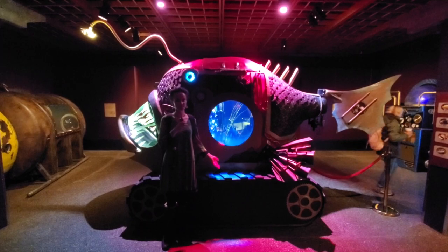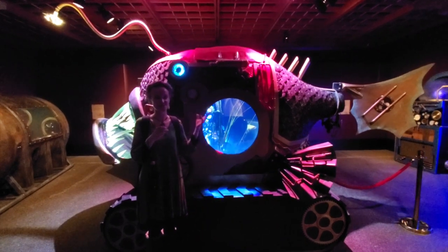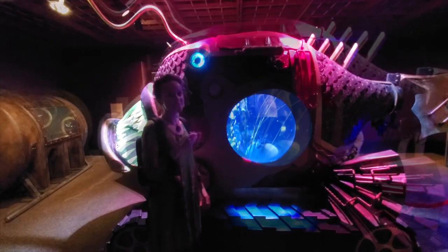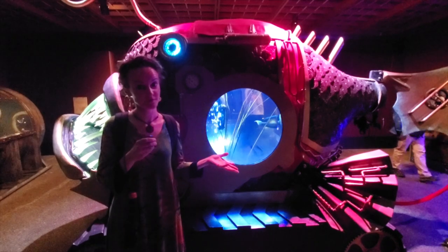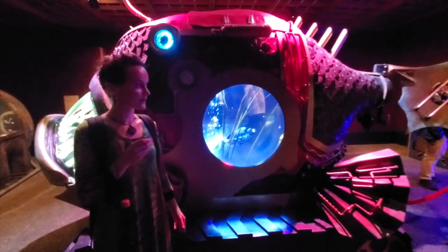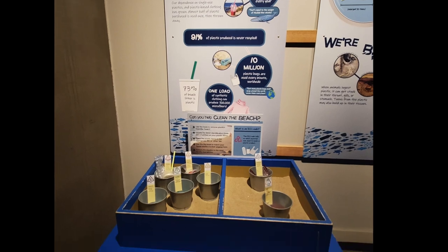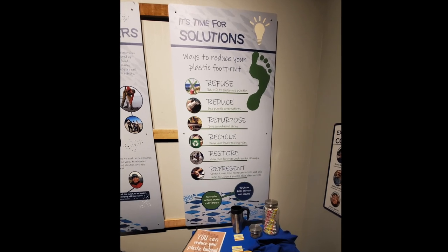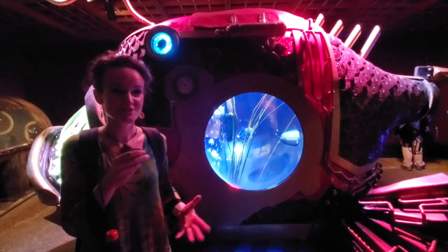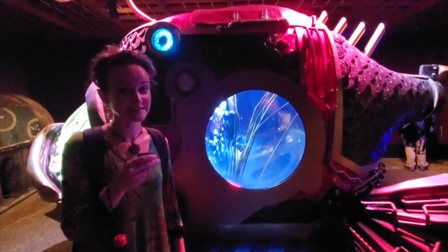This exhibit at the Oregon Coast Aquarium, inspired by Seapunk, is about human ingenuity and all the potential possibilities that are available to us if we keep creative and use all of our resources. And we're gonna have to, because we do live in very interesting times, where we have to be resourceful with the materials and the resources that we have created and figure out ways to reuse them and reimagine them into ways that can support our life here on this beautiful planet and also make it possible to ensure that there's a healthy world for us to share with all of the incredible animals and wildlife and habitat that exists on our great planet.